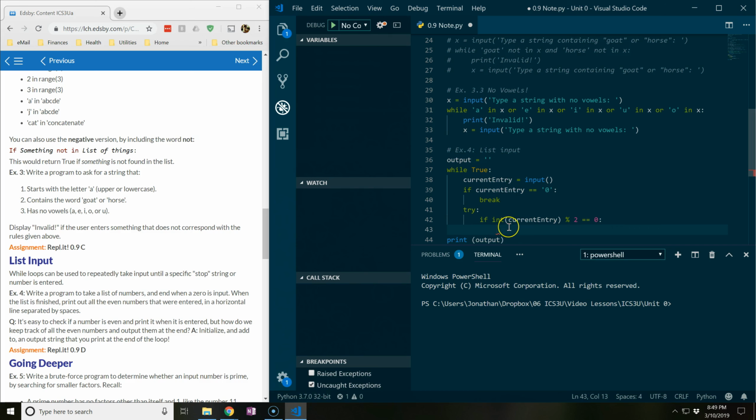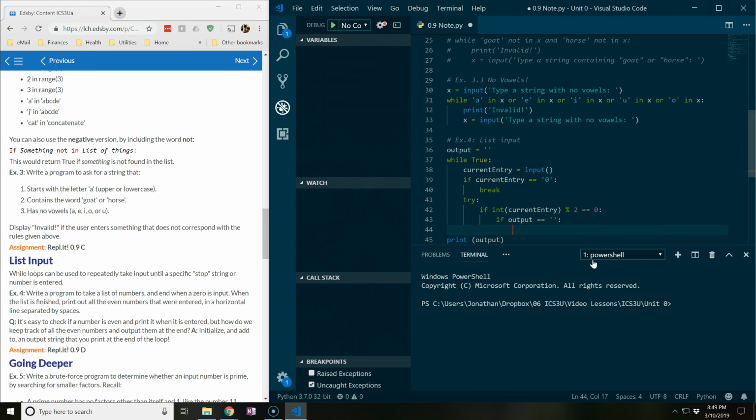And so how can we know that? Well, we do have this output string up here. So if we're in the loop at some point, we can always check and see if there's anything in here yet. In other words, if output is empty, then we know this is the first even number we found, and we can just concatenate it straight off.